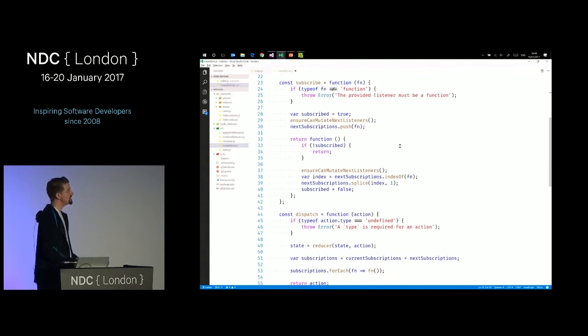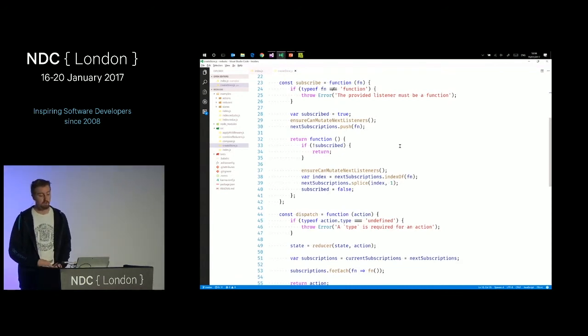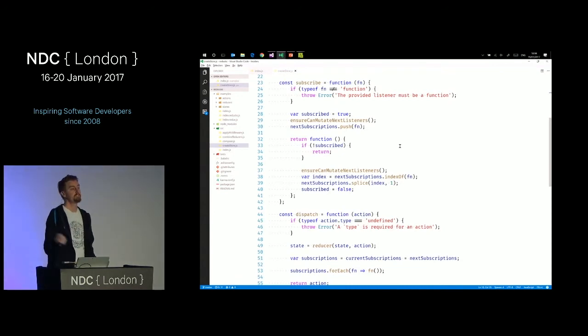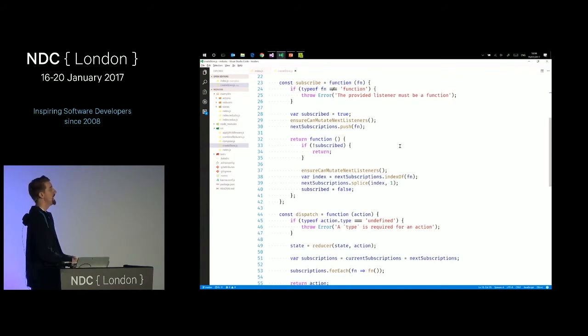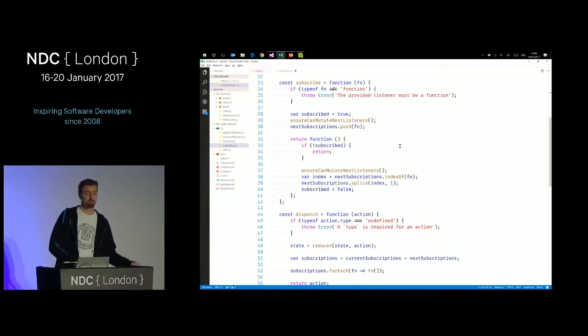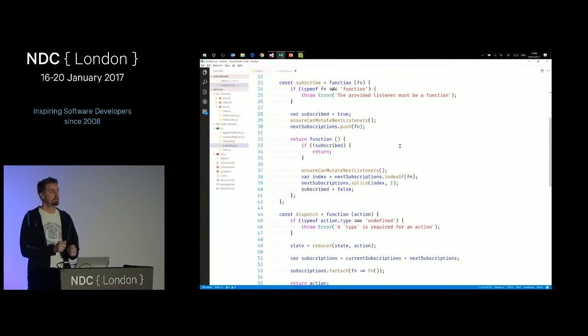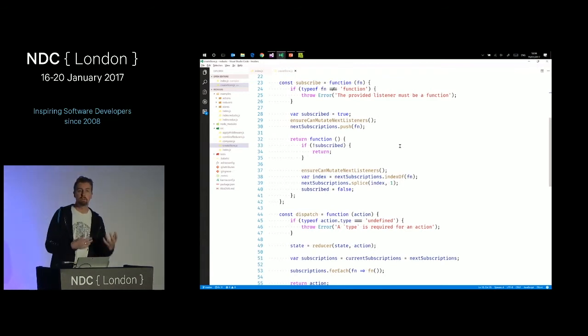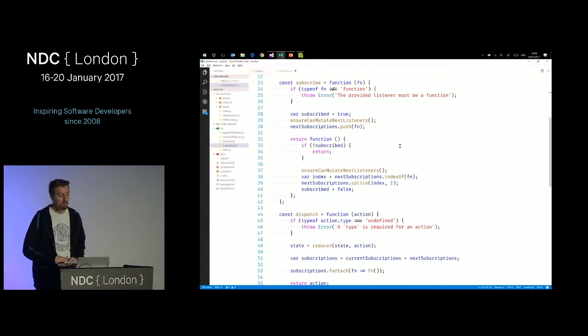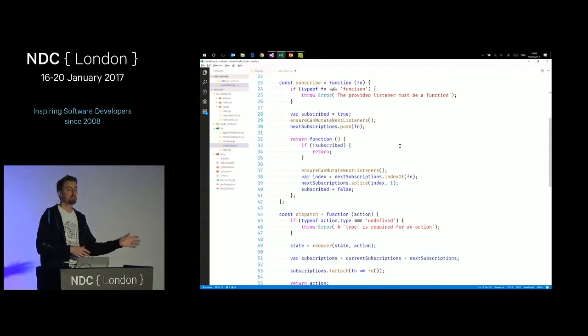The subscribe method is kind of interesting. This wasn't something that I noticed until I really dived into the source code, is that when you subscribe a function to a store, it returns you a function which is the unsubscribe method. So you might, from a memory management perspective, particularly if you're working with a console application, you might want to unsubscribe when something has been removed from state.